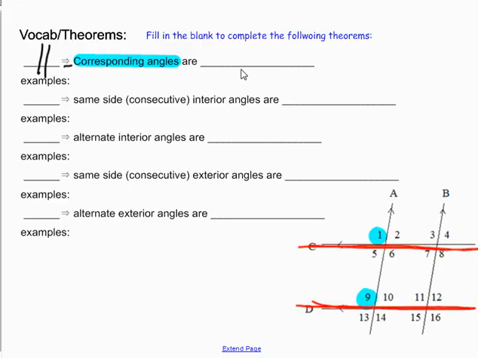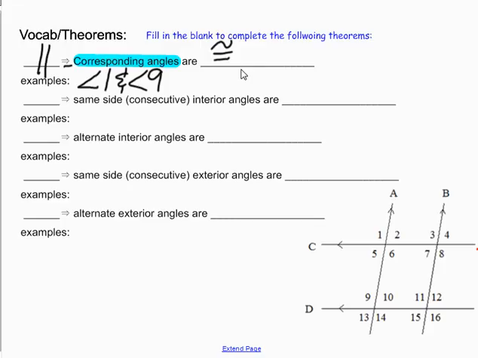We have a transversal here. So they are on the northwest side of the intersection. That would be corresponding angles, and those are congruent angles. So if we want to show the example, we're going to see angle 1 and angle 9. Those are corresponding angles, and they are congruent. Next one.